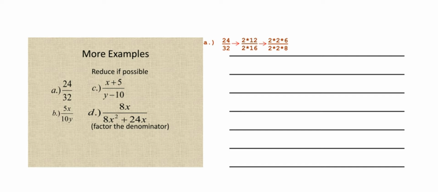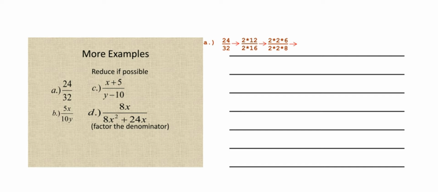And let's realize that we have the 6 and the 8. 2 times 6 is 12. 8 times 2 is 16. And then we multiply. 2 times 12 is 24. 2 times 16 is 32. So we're just breaking into prime factorization. And we can continue going on so forth until we get our prime numbers.